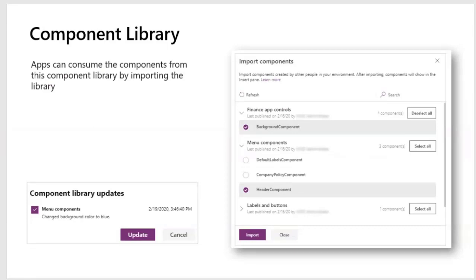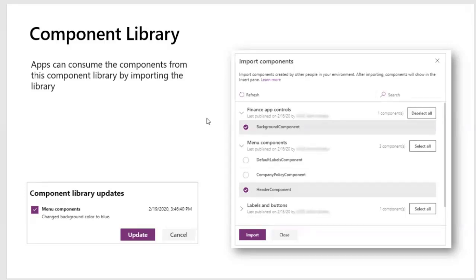So another best practice. It makes the whole distribution, importing, updating of apps that have dependency on components just seamless. So you can imagine in an organization, again, default components that are used across all of the apps of an organization. You could imagine some members of your team, okay, we could call it a shared component team, maybe dedicated to creating those components and distributing them across the organization.